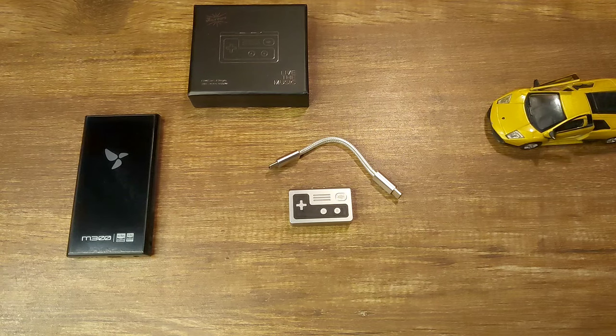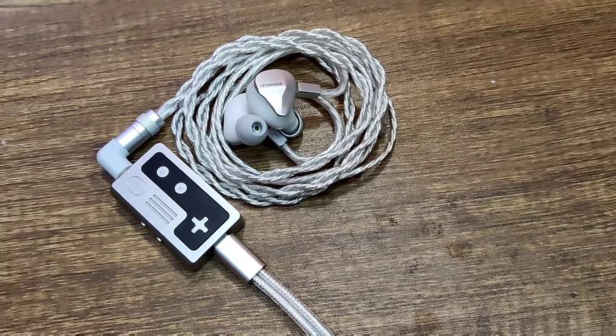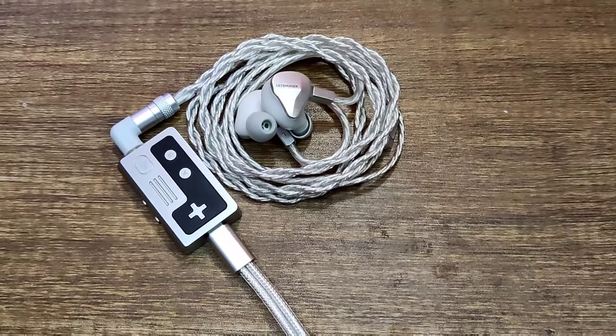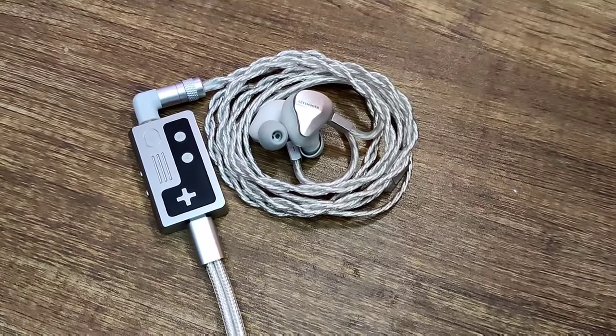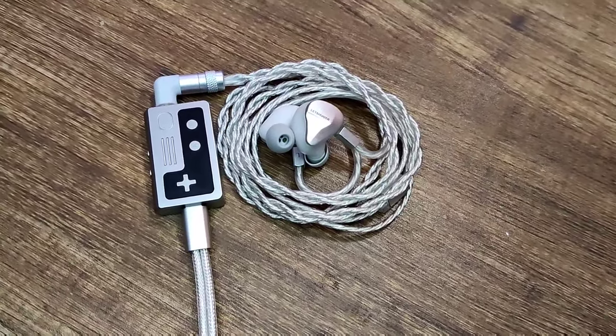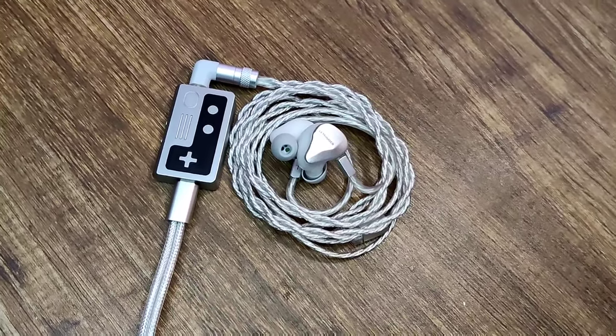The treble is really good but it isn't the sharpest. The overall treble note is not that sharp, and it is apparent when listening to a 1985 live album from Cassiopeia. The treble extension lacks a little bit and some warm IEMs could be a bit of an issue. The Allegro pairs really well with brighter sounding IEMs where the treble notes are blunted a bit and the vocals come forward. With warmer sounding IEMs, it can sound a bit too dark and quite a bit of treble is lost.